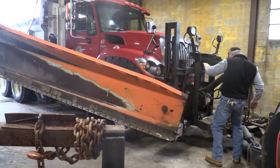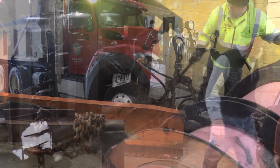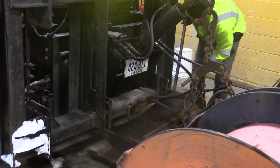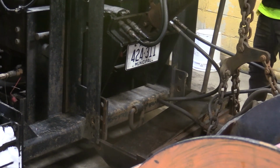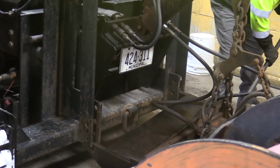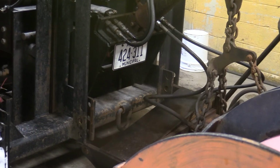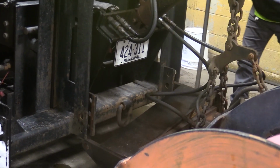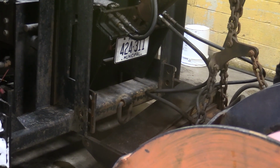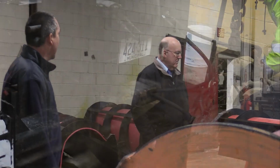So this is where we park our vehicles when they're not in use. All these vehicles park overnight with their gear on, ready to get a call in the middle of the night to go treat roads. They have salt in the back of them that they're parked inside. Right. I mean, we can demonstrate it's not easy trying to walk through this, despite even the good lighting. It's a challenge to get from point A to point B without knocking your knee, hitting your hip.